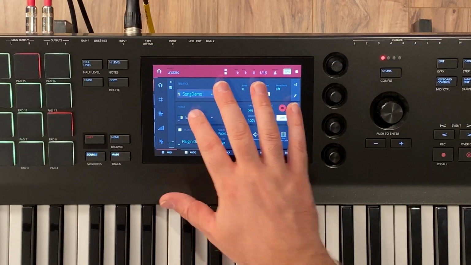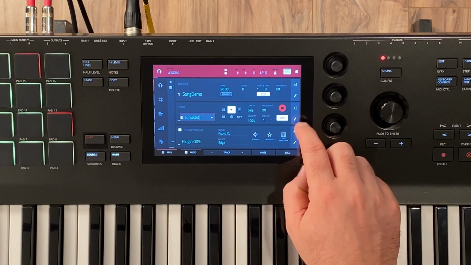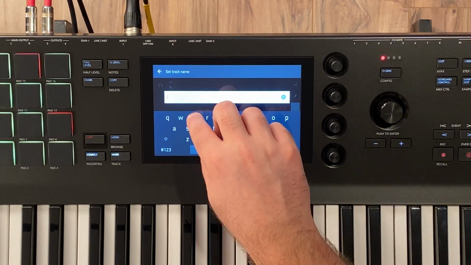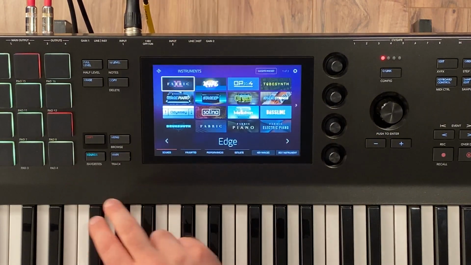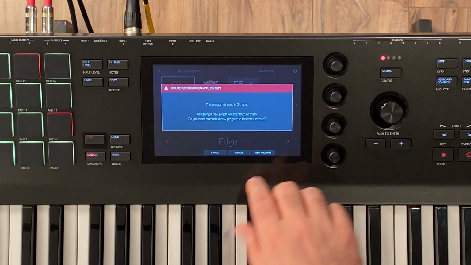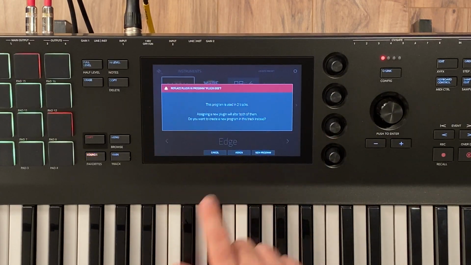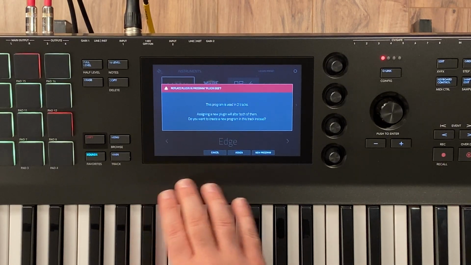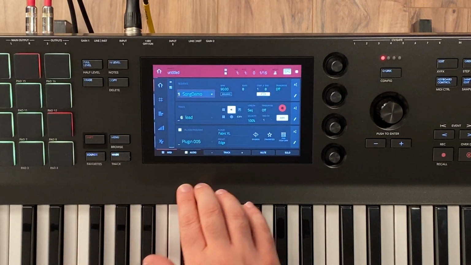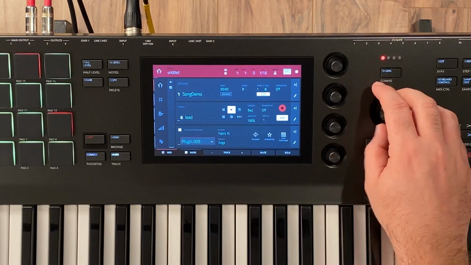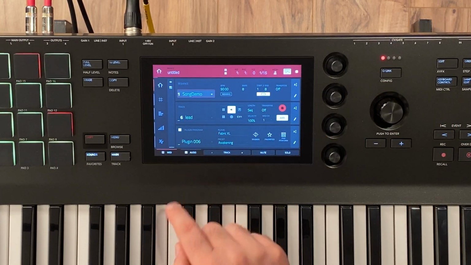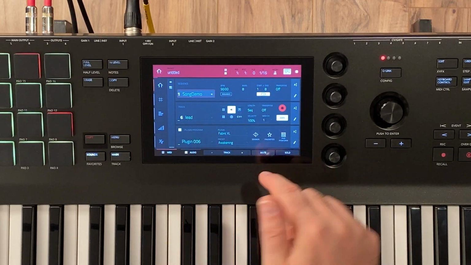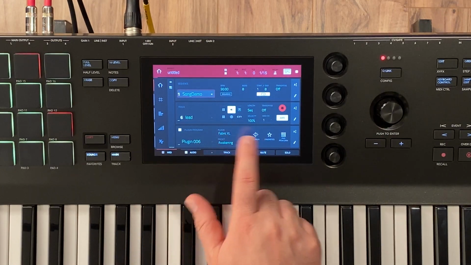I like that. All right, again, we're going to go to track 6. Let's name this one Lead. Whoops, Lead. And let's go in and select a hype lead here. Now it warns us this program is used in 2 tracks. If you replace this program, it's going to replace the other track. We don't want to do that. I'm going to hit cancel and go back to our track, and notice how it didn't increment our plugin. So I have to actually go to plugin 6, or if you don't have an available one, just tap this little plus icon here. It'll add a new plugin program that you can associate a new one with.